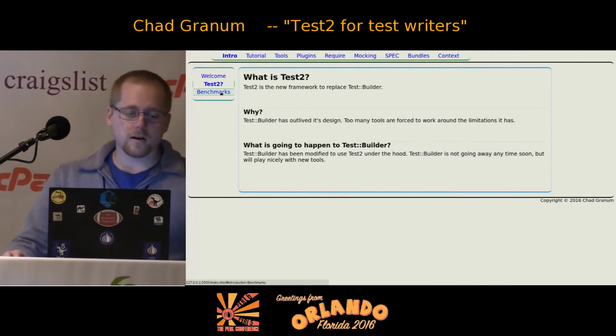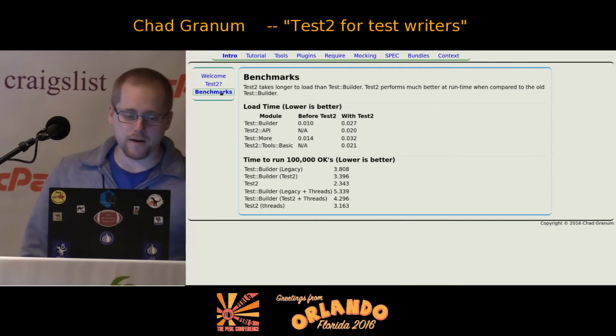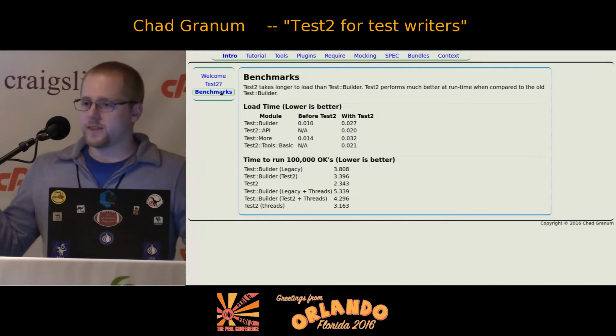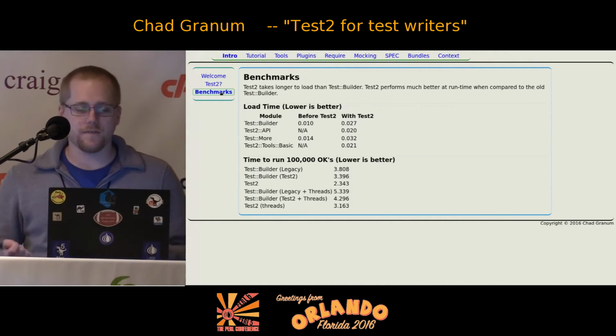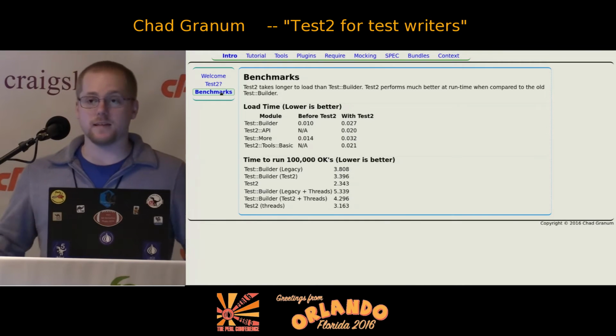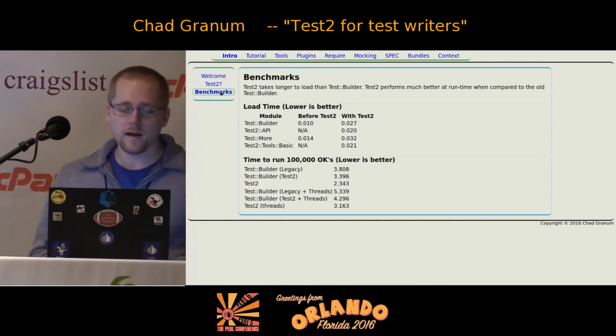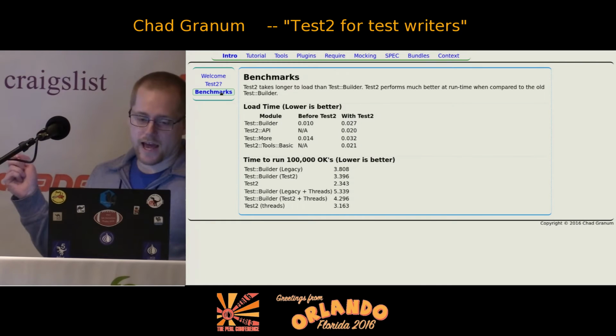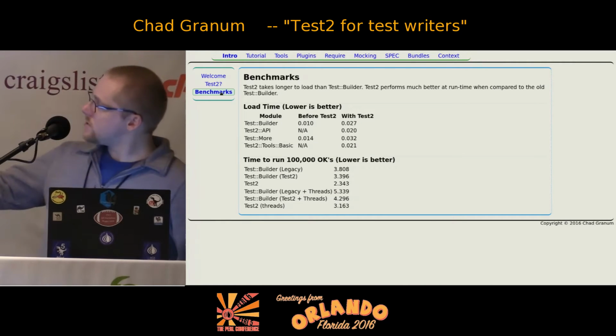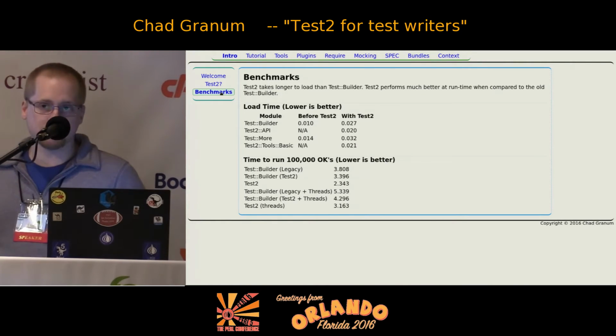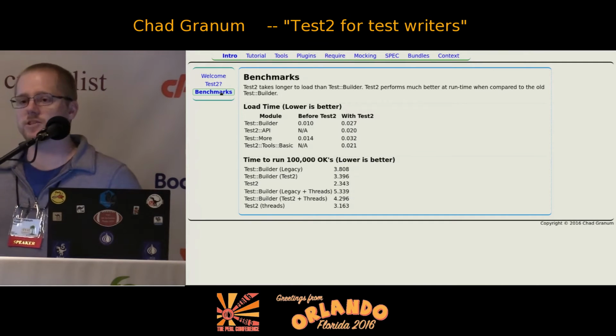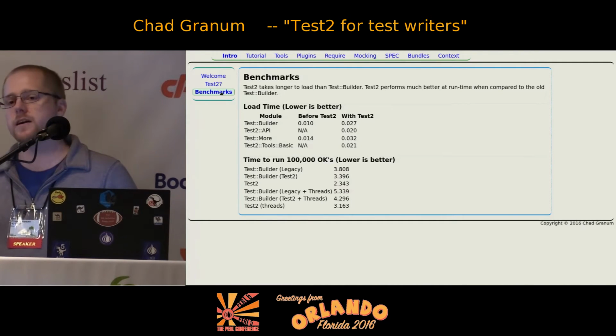Moving on. So let's talk a little bit about performance here. With the change to Test2, there was a fear that it was going to be much slower because it did, or does, a whole lot more. But these benchmarks show what the actual speed difference is. Now, load time, Test2 is nowhere near as fast as Test Builder. It just can't be because it is much bigger.